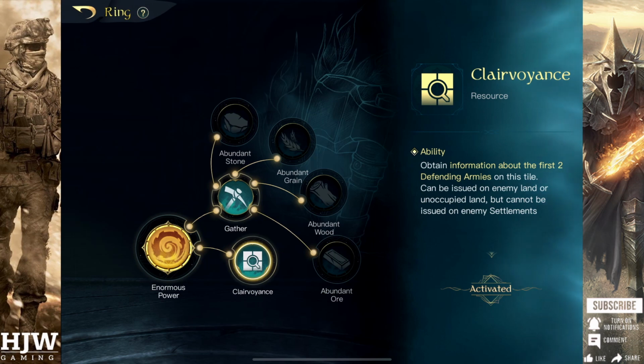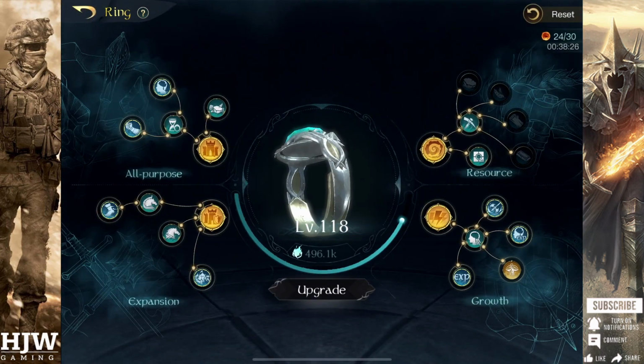So each time you scout, if you hit an army that you think is good, you can then use Clairvoyance to see the second army just behind. This way you'll save an enormous number of ability points rather than wasting them every single time you're looking to take a strong tile.